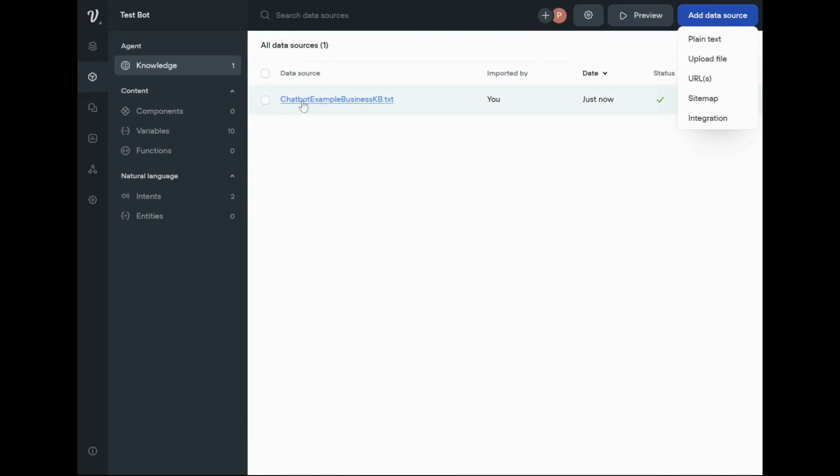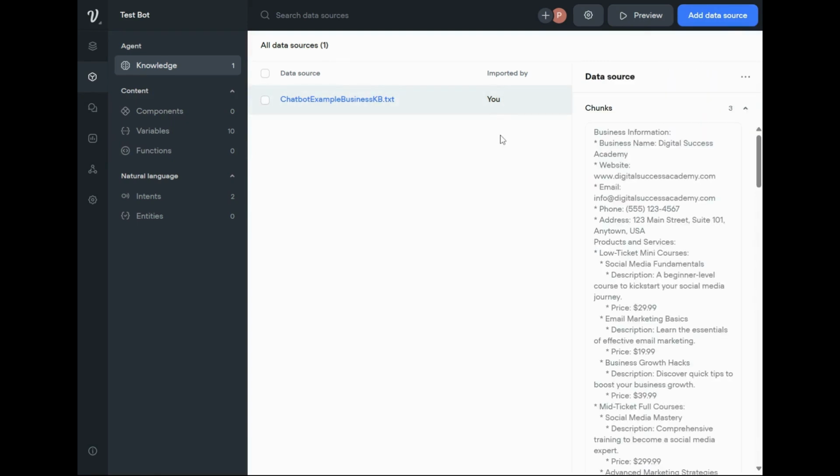I will give you this text file, you can download it if you want to play around with it as an example. This is just a fake business that I've used ChatGPT to create a load of random business information for, that doesn't really exist, but for the sake of creating an example, it's useful for us to do that. So all you do is click upload, go through the browse window, click on the file you want, and then upload it, and it'll sit there for a little while doing a check and reading through it. And once it's got a tick, it's ready to use.